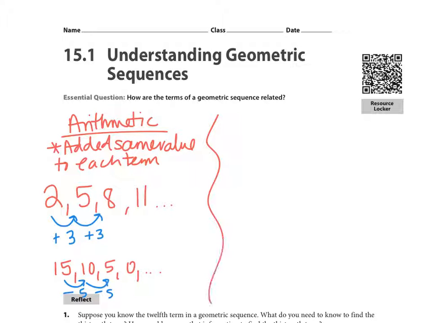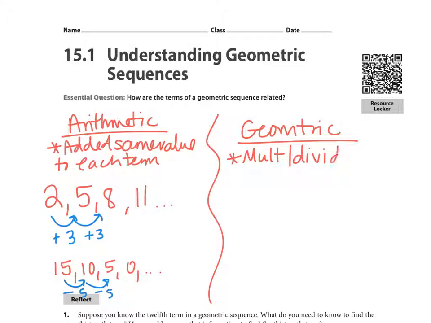All right, so today, and leading into some of what we're going to do the rest of this week and next week, we're talking about geometric sequences. If arithmetic are adding and subtracting, then hopefully you can assume that geometric is going to be multiplying or dividing by the same number every time. An example of a geometric might be something like 2, 6, 18, 54. Here we are going to multiply by 3 every single time, times 3.